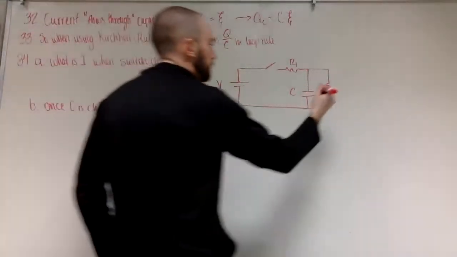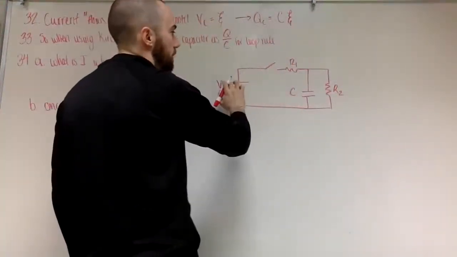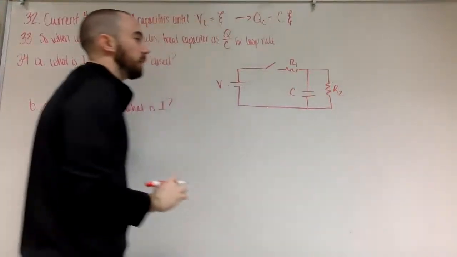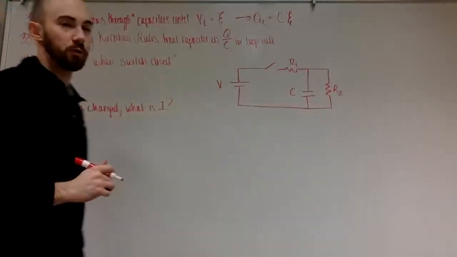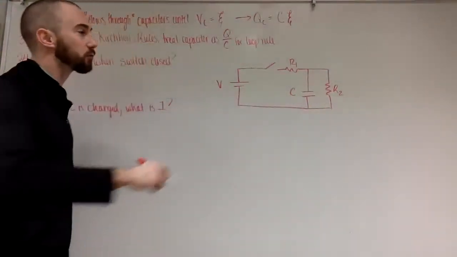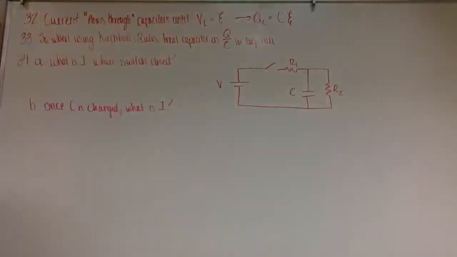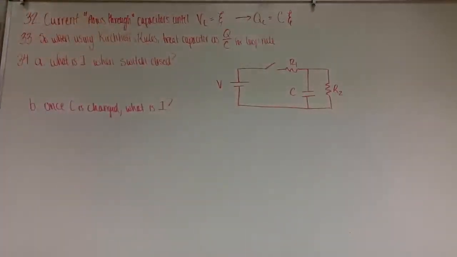Now, I've got a circuit over here where I've got an open switch, a battery, two resistors, and a capacitor. This capacitor is in parallel with that resistor. I want to know, as soon as you close the switch, what is the current through the circuit going to be? And then after I've allowed this capacitor to fully charge, I want to know, what is the current going to be? So take a second, think about those, put in your answers. We'll come back together in a second and go over it.